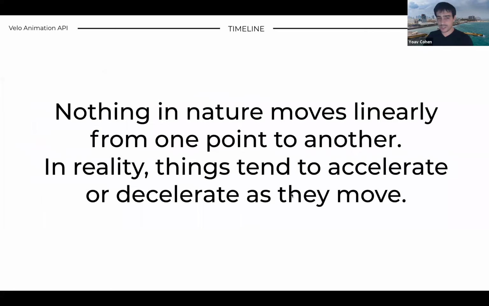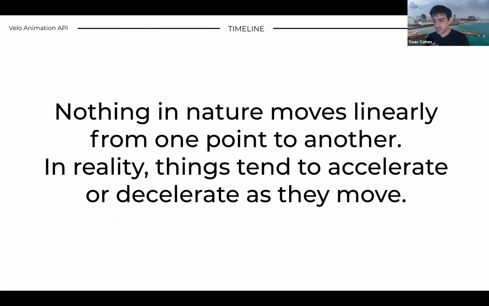And why this is important is because, if I have a box here on the screen, I hope it doesn't blend into my virtual background, and I throw it up in the air and it lands somewhere over here, it's not going to move in a linear manner from one point to the other. It's going to fly up in the air, decelerate, and then fly back down and accelerate again. And these types of movements are what we want to achieve within our animations in order to, again, make them more natural.